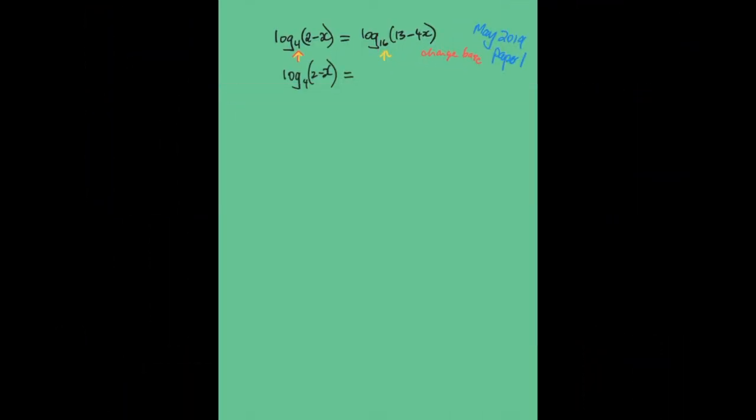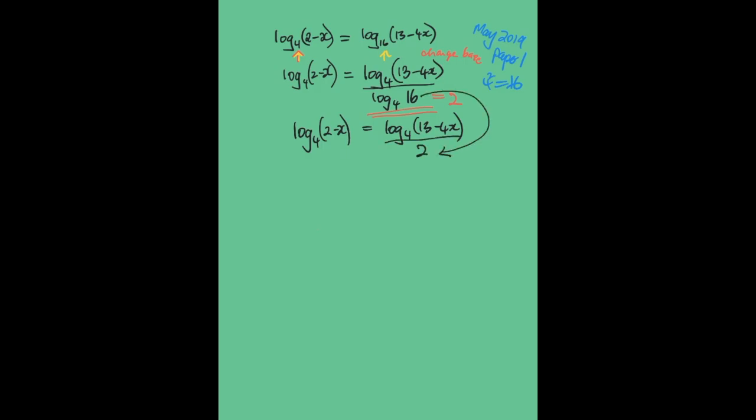I hinted to you that we need to change the base here, so I'm going to change this to log base 4. So take the original number and then you need to find the log of the old base. So that was 16. Now look carefully at this number here. This is just equal to 2 because we know that 4 to the power of 2 gives us 16. So now I can just rewrite that and put this all over 2 because that's exactly the same as that.